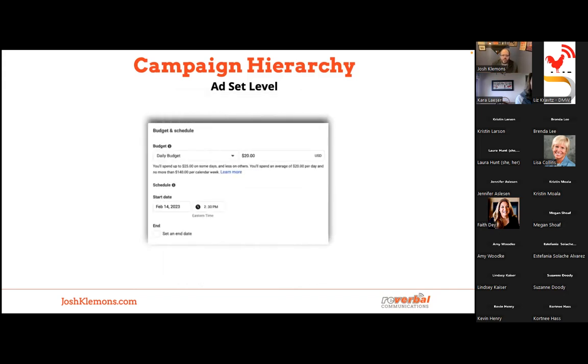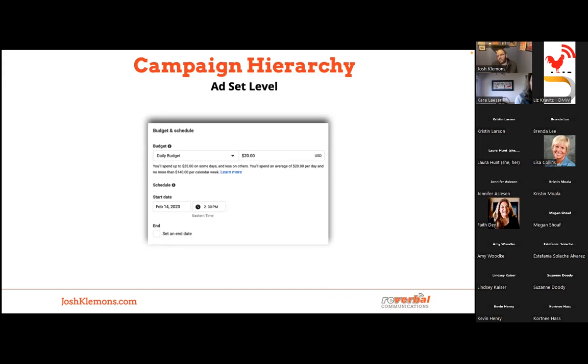And then, like I said, you can set your budget at the ad set level or the campaign level. At the ad set level and the campaign level, you have the option to do a daily budget or a lifetime budget. So if you want to do a daily budget of $20 or a lifetime budget of $100 for 7 days, whatever it is, you get to decide how much money to spend and how quickly. I will give one quick, very important caveat.